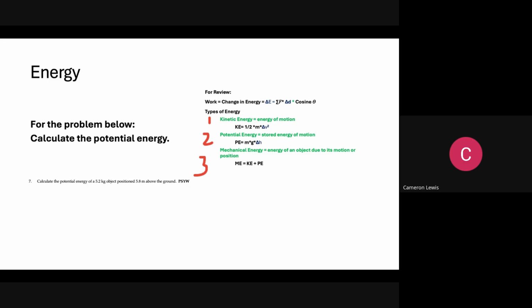So let's do this, but now for potential energy. Same deal. Come back in 3 minutes. So 7:25. What are we doing? Same thing, but calculate the potential energy. So now instead of kinetic energy, we want to find the potential energy. So which equation will we use? 1, 2, or 3? I can't see the screen, but I'm sure it's 2. Okay, 2. Yes, 2 is right. So once you figure out your answer, go ahead and put it in the chat.